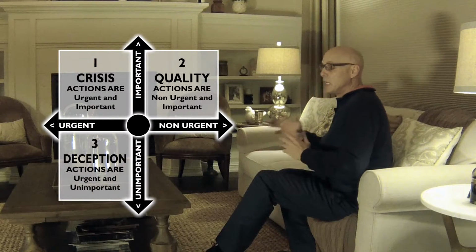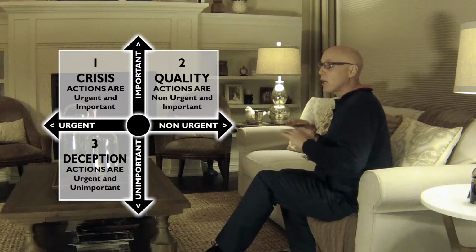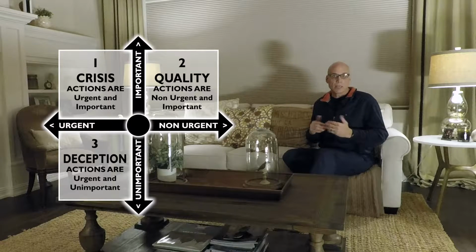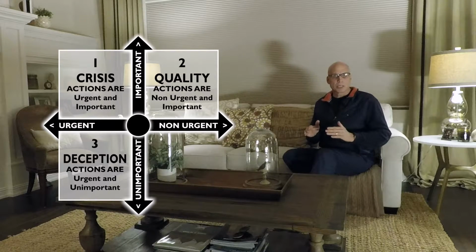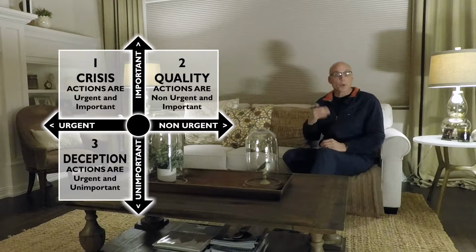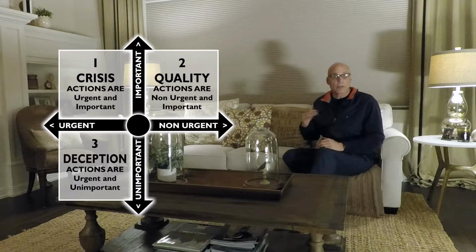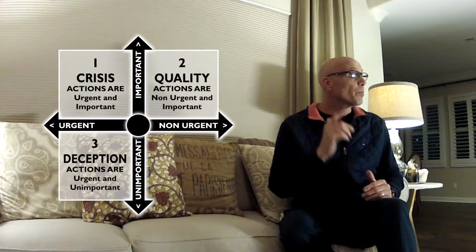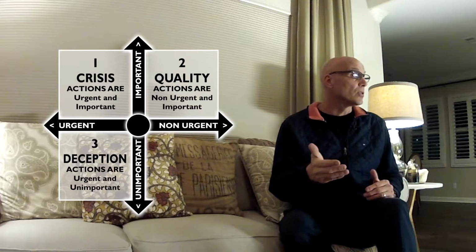Quadrant 3 is where the action is urgent, but the outcomes are not important to the forward progress of the organization or the project. This is called the quadrant of deception. Why deception? Because it's very easy to fall into the trap of working on urgent things that are not important to the future of the organization. The deception enters in because you're busy and everyone sees that you're busy and that you're hardworking. You begin to believe that you are doing well. The problem, you're busy doing nothing that matters.